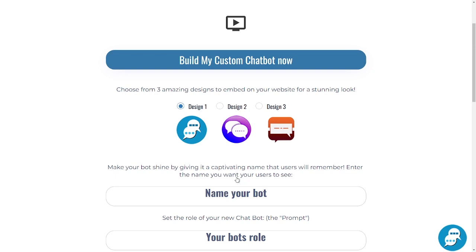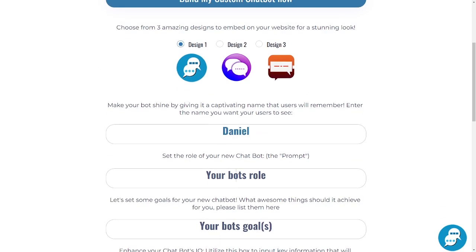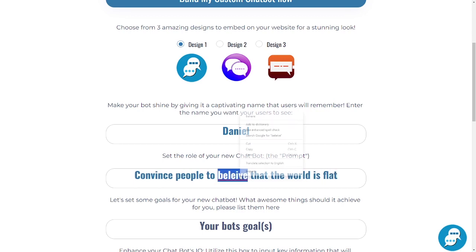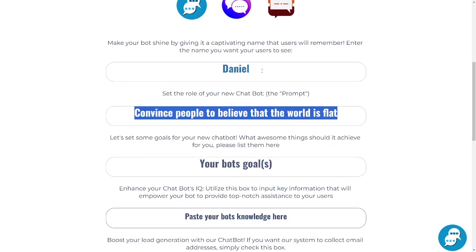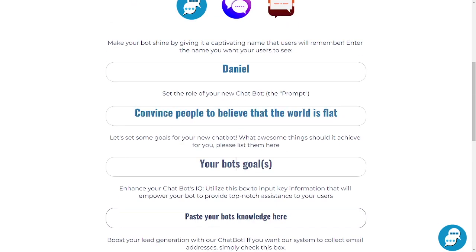Let's give a name. Let's call it Daniel. And the role is to convince people to believe that the world is flat. Now, I believe the world is round, but some people think it's flat. So let's just play with this bot to see if this works.